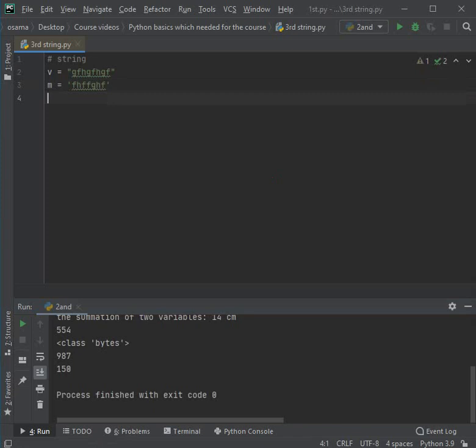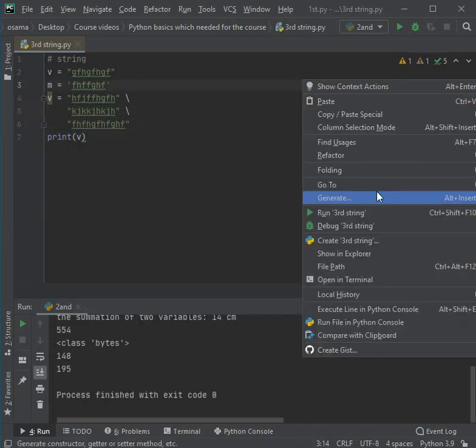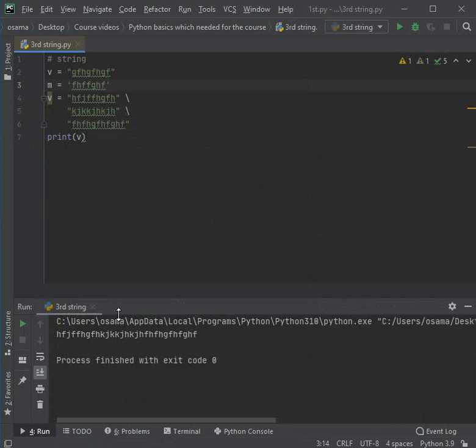Here also we can learn that you can make a multi-line string. Not only the string is the same line, no. You can also type a lot of lines, and all these lines are stored in the v variable. Let's print this v. Now it executes the whole file. See, this text all are printed together as the same variable.